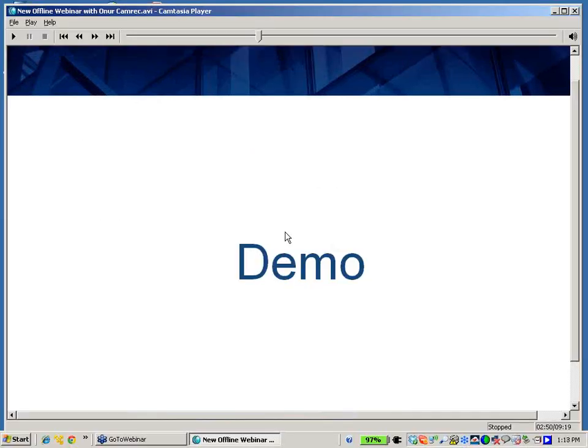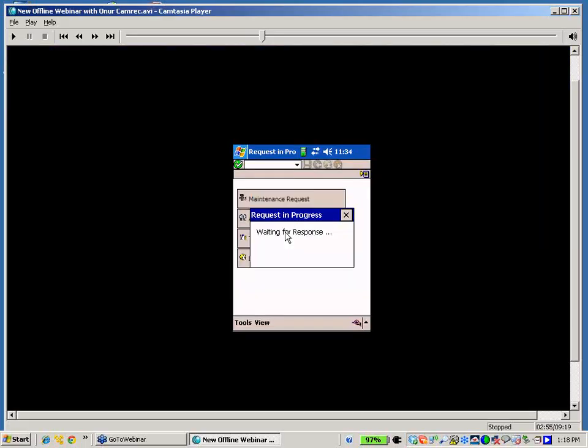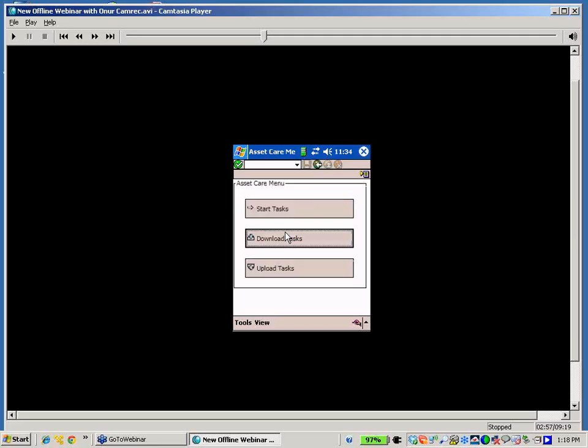Thank you, Dee Dee. So the second offline demo workflow will start with a launch pad that will consist of a maintenance request, an asset care capability, and the ability for the technician to go in and enter in details. Now this customer example is using regular barcode scans in their process. And the first step in their process is to download the tasks for asset care, which were being maintained originally on paper.